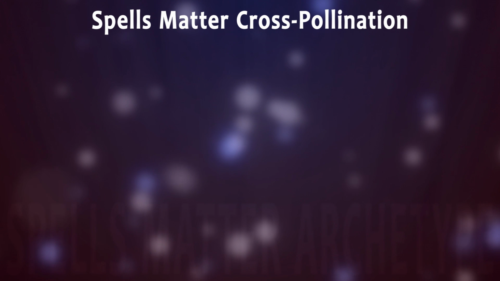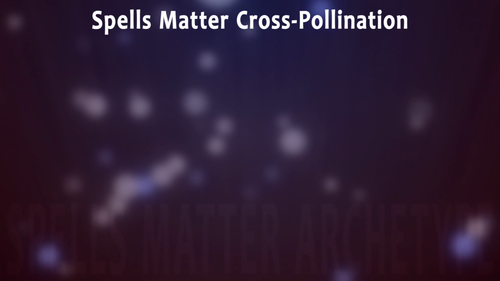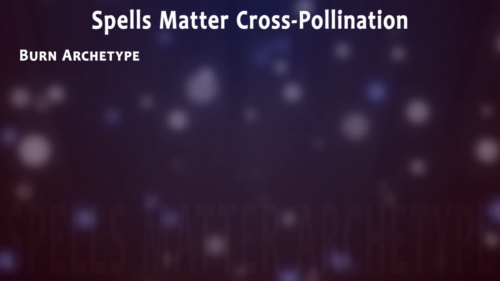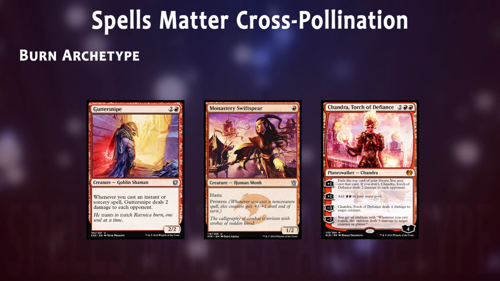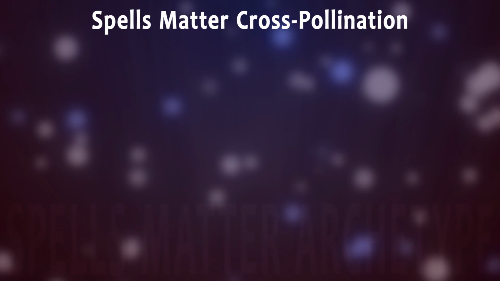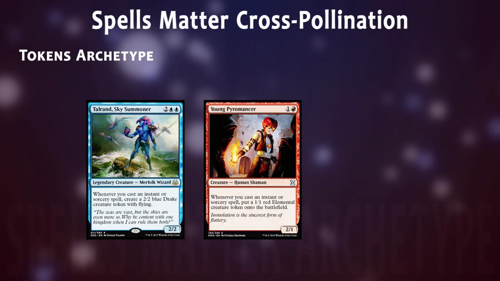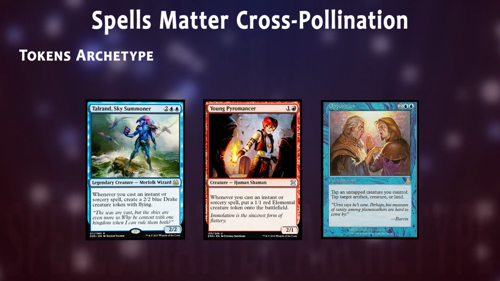As you may have seen already in previous episodes, this archetype cross-pollinates well with another archetype looking for similar cards, plus a few others. As we mentioned in an earlier episode, Burn really does make use of the red damage spells, with the likes of Goblin Guide, Monastery Swiftspear and Chandra, Torch of Defiance amongst others making a huge impact. A fair few of these cards create tokens from casting their spells, like Talrand and Young Pyromancer, which would all help them into a tokens build, especially utilising a card like Opposition to really control the game.